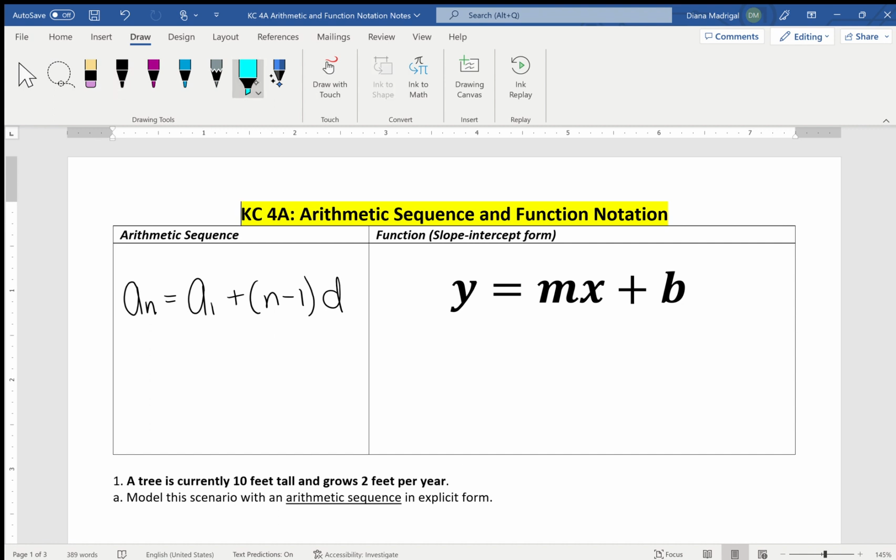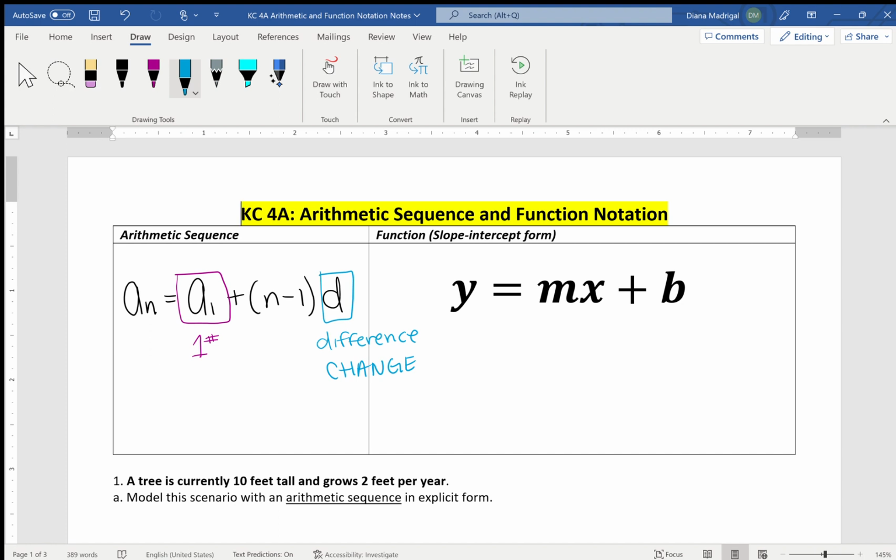Don't forget that we are going to label all of them. We're going to change A1. Remember, A1 is the first number in the sequence, right? We also changed the letter D because that's the difference. Remember, that's whether it's adding by 2 or subtracting by 2. So it's letting us know how much we are going to add or subtract. So this is a change. How much is it changing by? So we're going to use that equation. Again, it should be like a review.